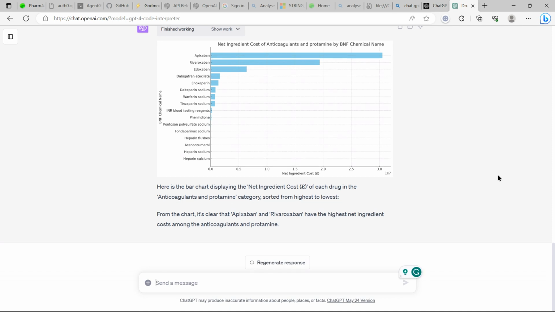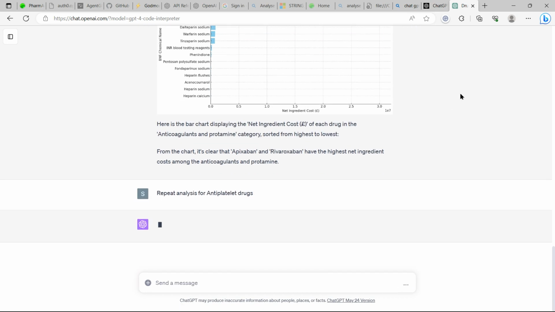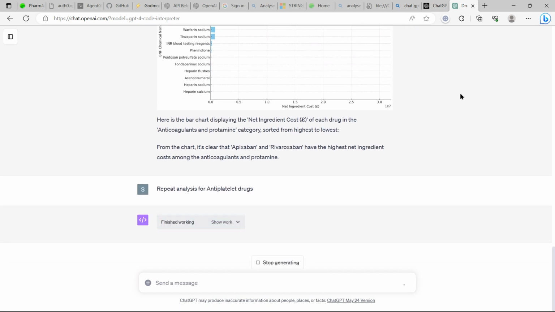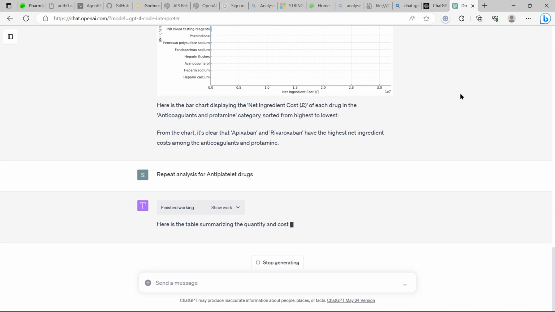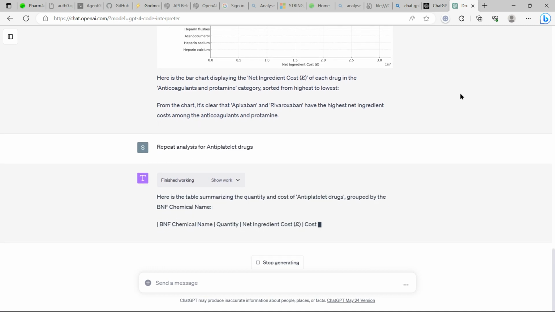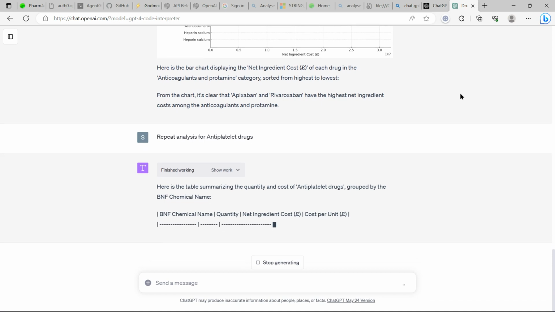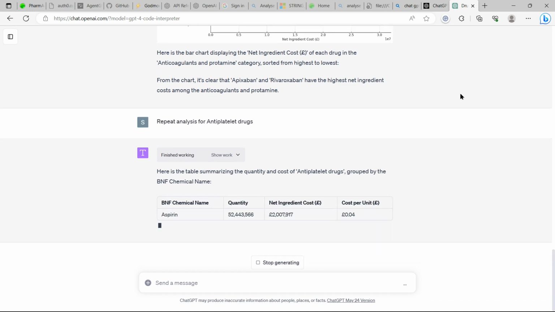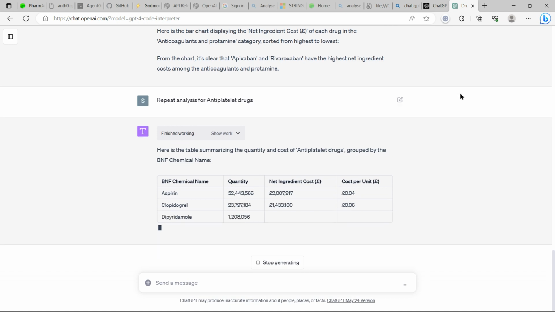Just to show how versatile this is, I can change the group that I'm investigating. So I'll just ask it to repeat the analysis for antiplatelet drugs. So it's now replaced the previous grouping with the antiplatelet drugs.